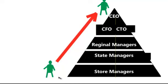So I had to gain my knowledge and experience, just like this little guy here. He has to gain his knowledge and experience to get to the top. Once you get to the top, that's when you start getting the big paydays. So my answer to the person that sent me the email is, it's a gradual process. You have to start small. You have to start with a few little things, and I teach you all this in the Importing Riches course.